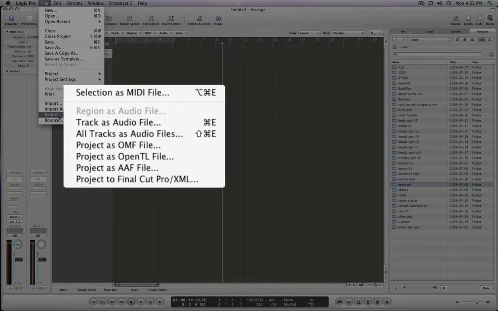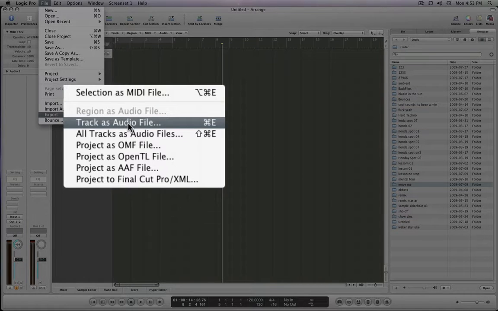Exporting allows you to take your projects and send them out into formats for other uses. In this case, you can export as a MIDI file. This is a standard MIDI file, old school MIDI. If you export a sequence as standard MIDI, it will play in most general MIDI devices. You may want to send it down through USB, or if you have, quite frankly, a floppy drive, you can put it on a floppy drive and send it to that MIDI playback device.